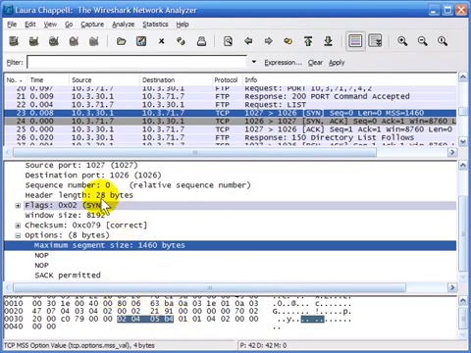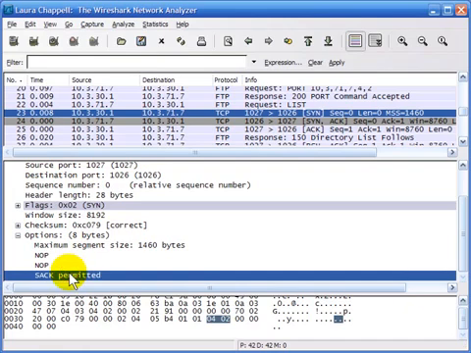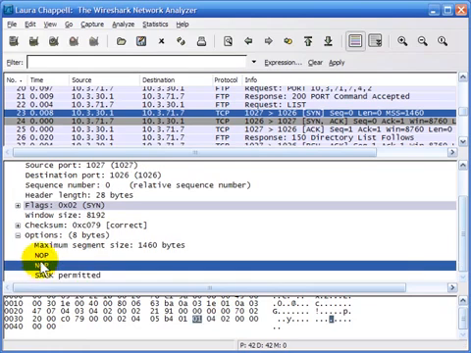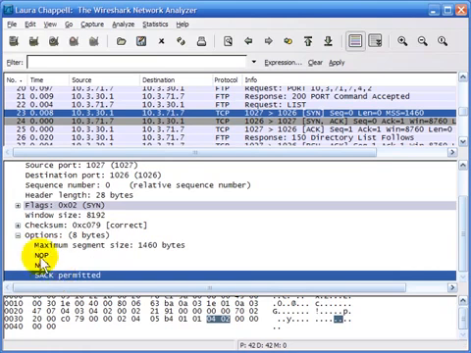Since TCP calculates the header length as a multiple of 4 bytes, everything's got to end on a 4-byte boundary. But the SACK permitted option only takes 2 bytes. That's why we have the NOP and the NOP leading it off, to round this out and make sure that it ends on a 4-byte boundary here.